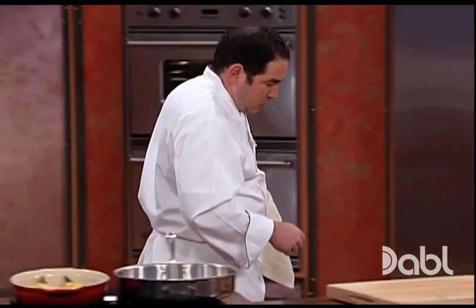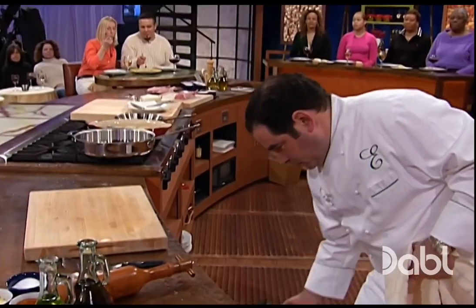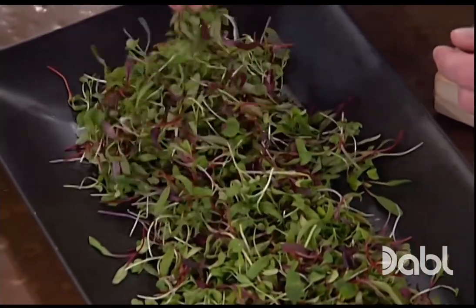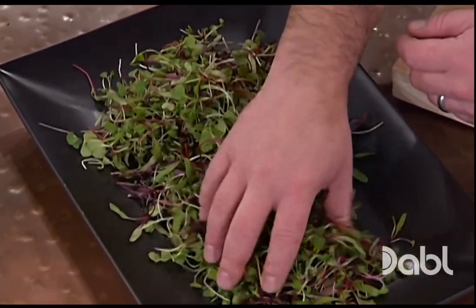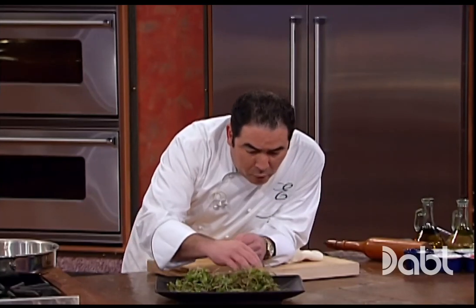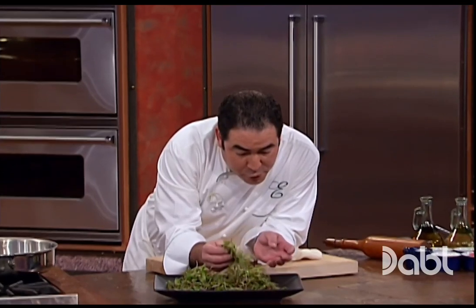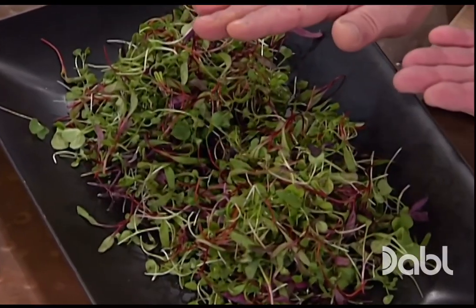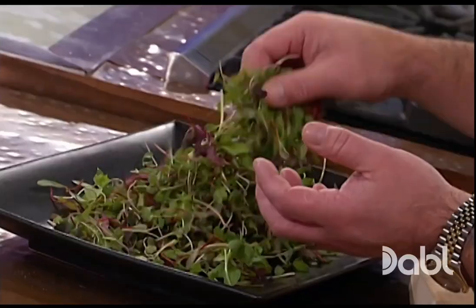Getting them out of the pan is the tough part. Zero problem. Now, I'm going to simply serve these trout on something that's becoming very familiar now, particularly in the restaurant world, and these are called microgreens. What does that mean? Well, there are all different sorts in here. There are little beet ones, there are chard ones, there are a little bit of mustard. So they grow them really, really small, and then they just whoop. So they're teeny, and they're full of flavor because they're just so young and delicious.